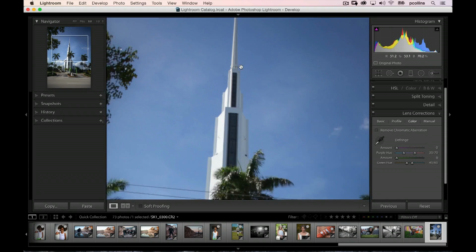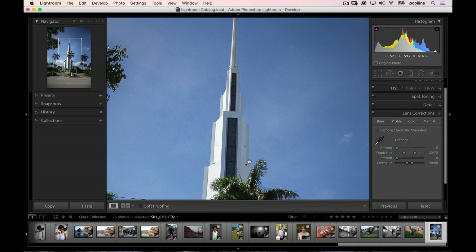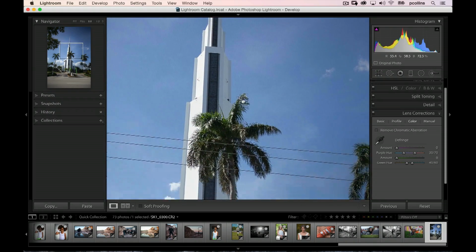And you can come in, and usually on a daylight area like this you can find areas that have some chromatic aberration. So you click on that, and it's going to try to find what chromatic aberration is when you take a picture, especially where there's high contrast with a subject, a thin element and the sky or something like that, especially if you're zooming in. Depending on the quality of your lens, you may get that purple fringe or that green fringe around it.